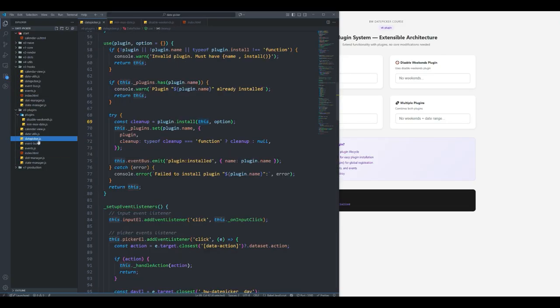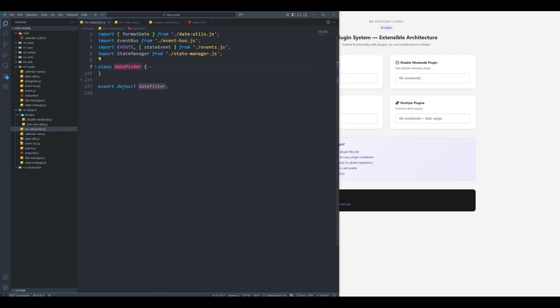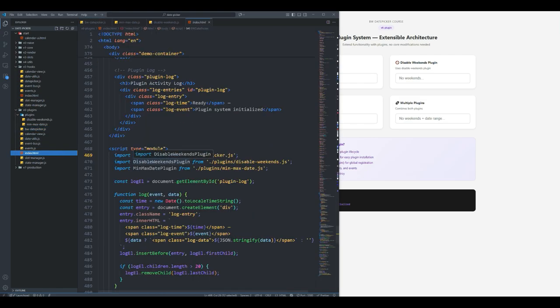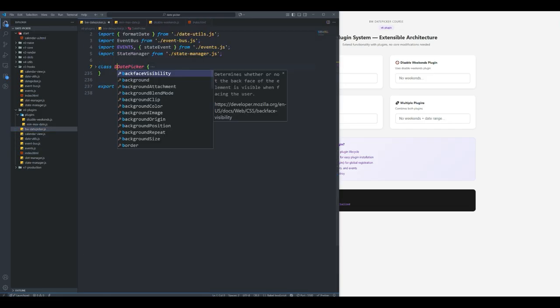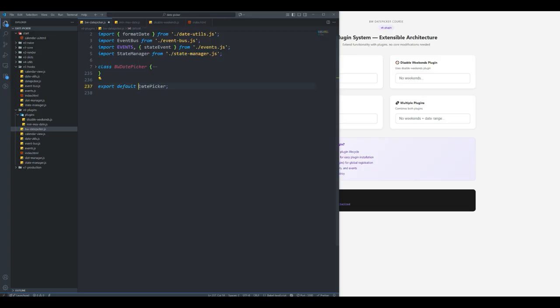So I'll call it black and white date picker, and then inside it the class name we need to update. Whatever class name I have here, black and white date picker, I will add it here. Now this update is only in this file, all the previous files stay the same, no need to change them, only here because we are almost at the end of the course.